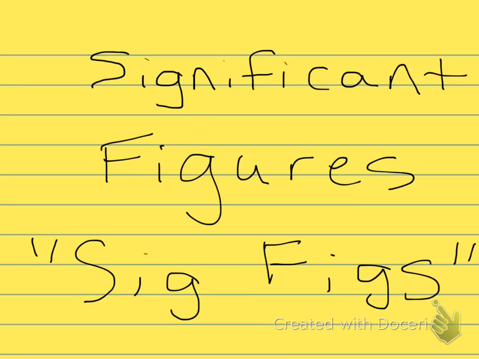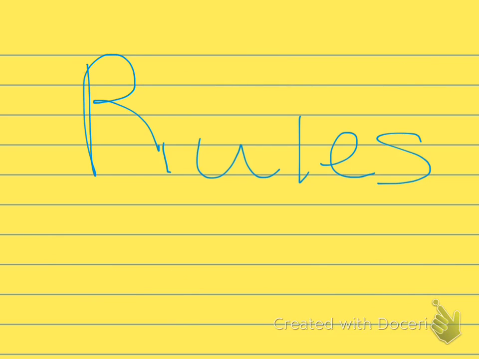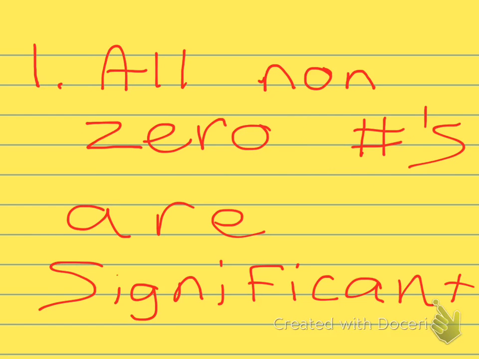Okay, today we're going to learn about significant figures, or sigfigs, and they're also called significant digits or sigdigs. I'm going to give you some rules. I would like you to write them down, and you may pause this at any time if you need to catch up, and then just start playing from there.